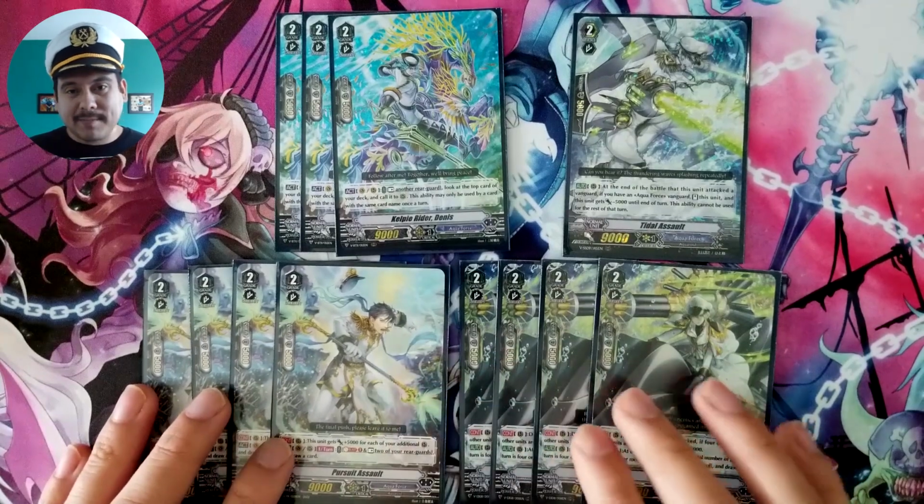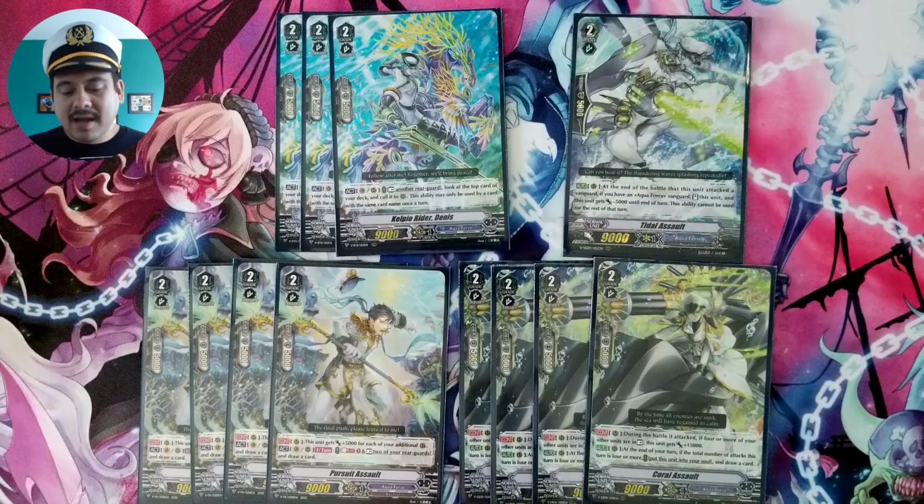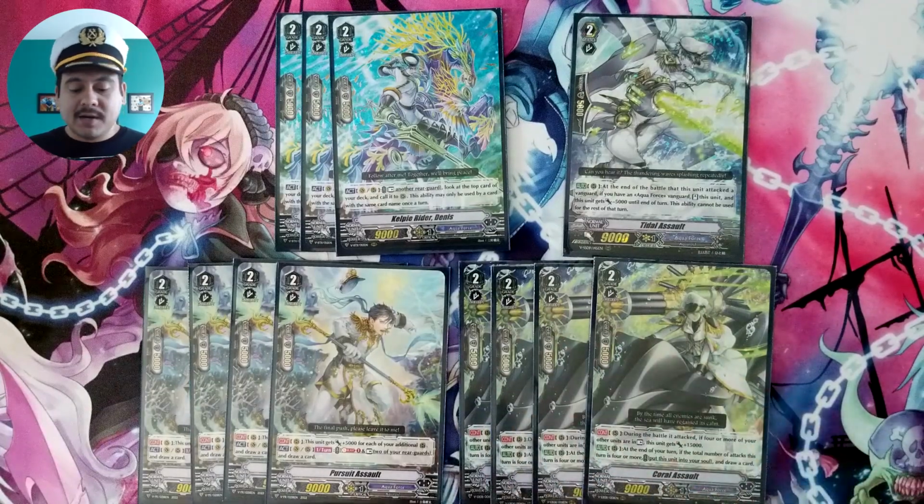I mean, compared to Macarites, for standard, this is better than that, at least from what I gather. And shout out to Card Fighters on the Ground for helping me get these playsets right in time as well. Going into Coral Assault, it's another beater, plus it helps you get more cards into the soul for cards like Pursuit Assault, Narissa, and many others.